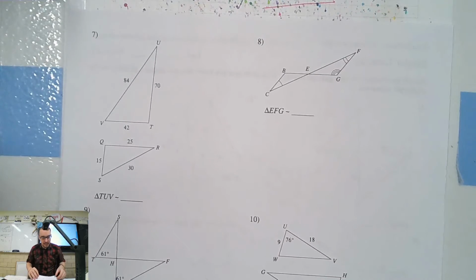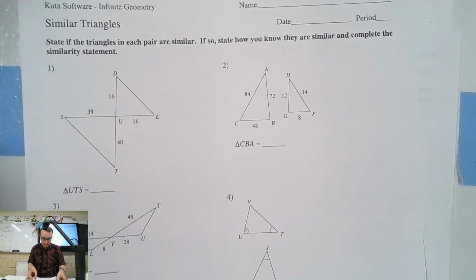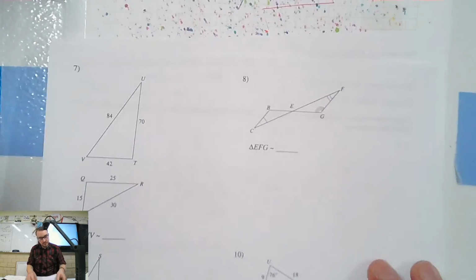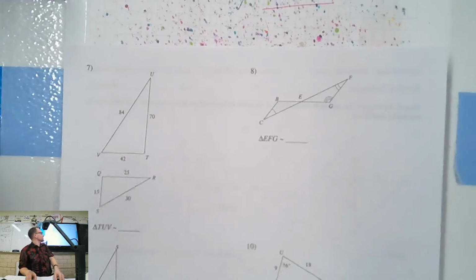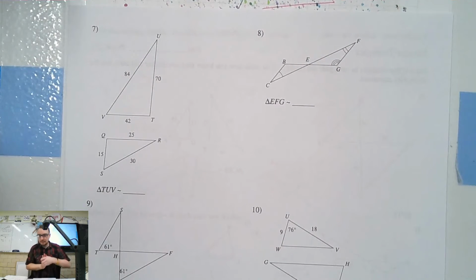Right, Tucker? Let's take a look at it. I believe we left off on 6. Right, we finished this whole page? Yep. Let's take a look at 7. Did we do 7? I have my original copy. I don't know what happened to it. I had it in the 5th hour bin. Let's see if I can find it in here. If I can't, I believe we stopped at 6. We're on 7, I believe. I believe so too. Let's take a look at 7.